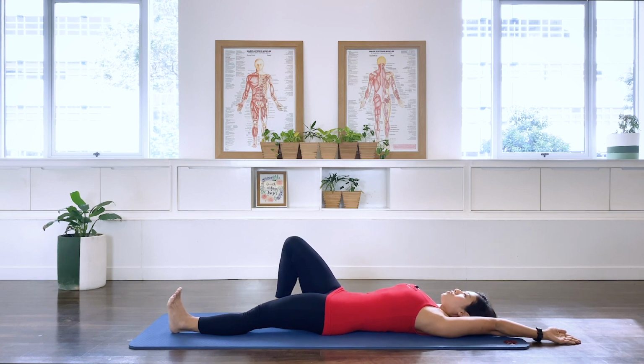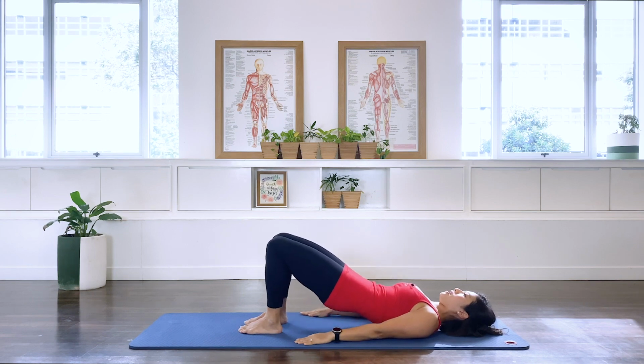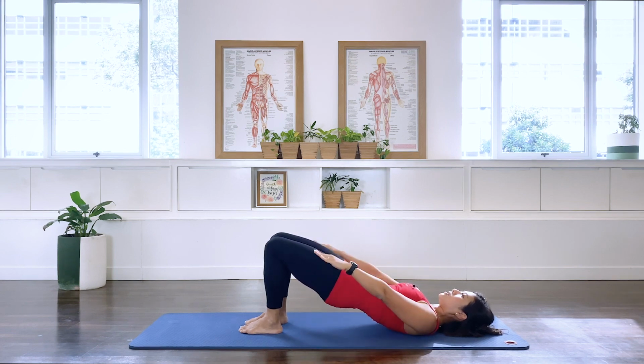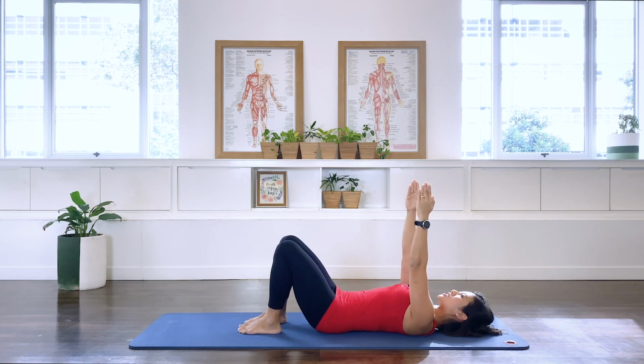And then exhale, let's drag the leg back and the arm come back down. Let's do one more pelvic curl. We roll up all the way high, higher than before. Inhale and exhale. Let's roll down and float both arms. Take it just facing towards the ceiling. And then release the pelvis to neutral and then turn the palms facing each other.